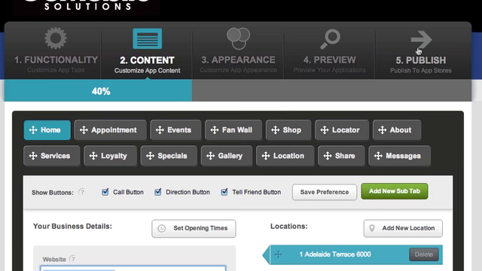Now, we keep away from number 5, publishing, because that means we have to resubmit to the Apple stores and to the Android stores, which we don't want to do because there's extra fees involved in that. But most of the time, we won't need to do that unless there's some really major changes to the app. But the content can be changed and edited as often as the owner likes, and so the app can always remain quite fresh.